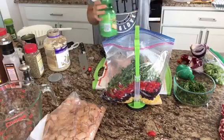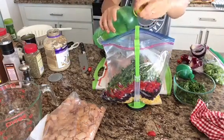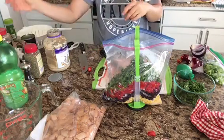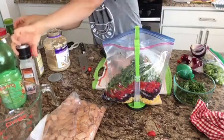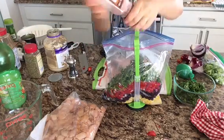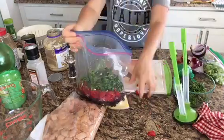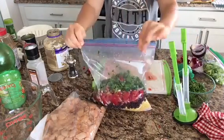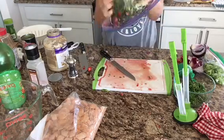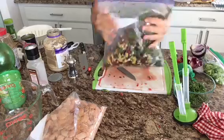and I don't know what it is with lime and lemon, but lemon juice always helps everything to be better. It's just awesome stuff. And then it's salt and pepper. And then take your bag and shake it up. It's salsa time.